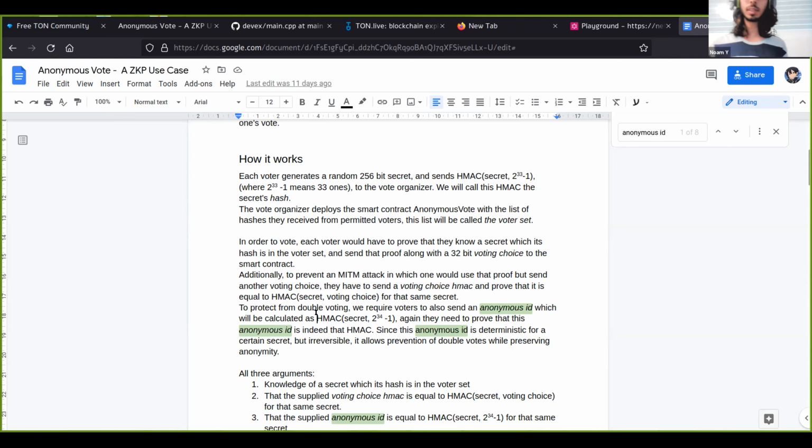There is a voting secret that any voter generates first and sends the hash of that secret to the vote organizer. So the anonymous ID is generated from that secret. Okay, so I missed the deterministic step where you send this to the voting organizer. I will check it out, and it makes sense. Okay, thank you.